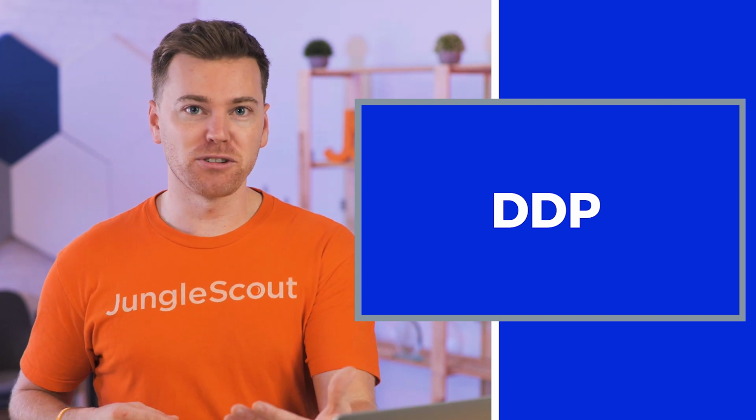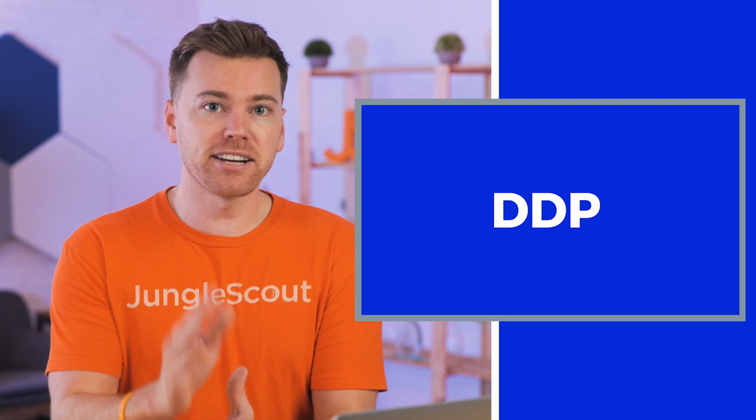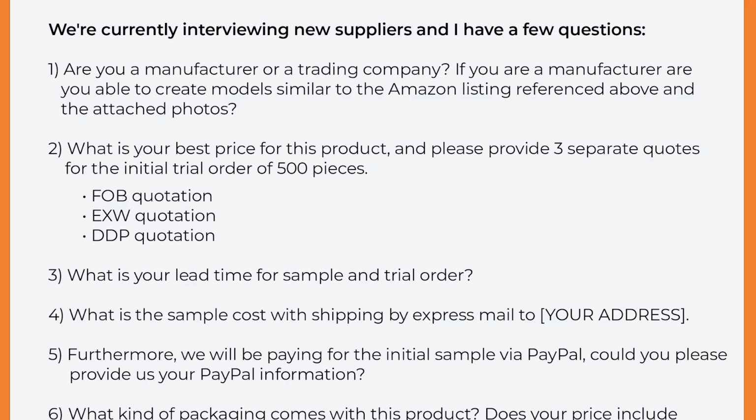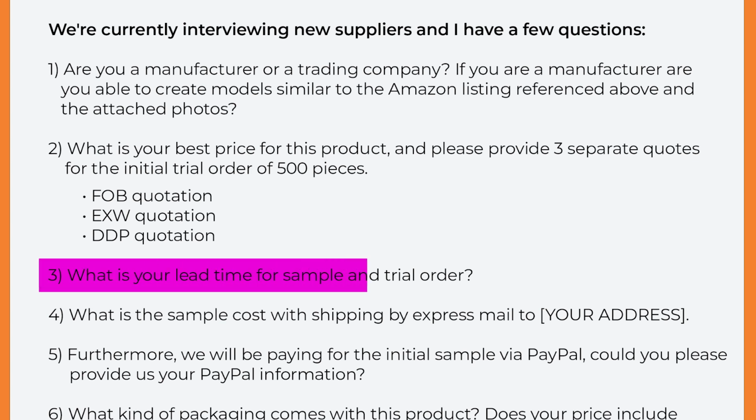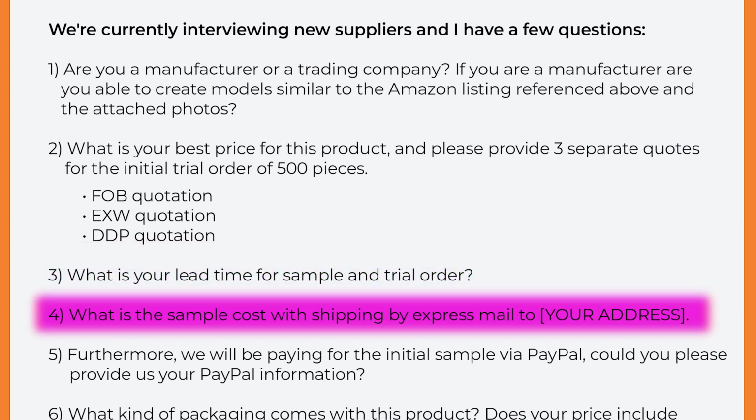Now of course they do charge you for this, so if a supplier does offer you a DDP quote, it's important to check to make sure that they aren't overcharging you. Now that you know all your Incoterms, make sure to ask how much a sample will cost and what the lead time is to receive one. All lead time means is how long it takes to make the product after you've placed the order.